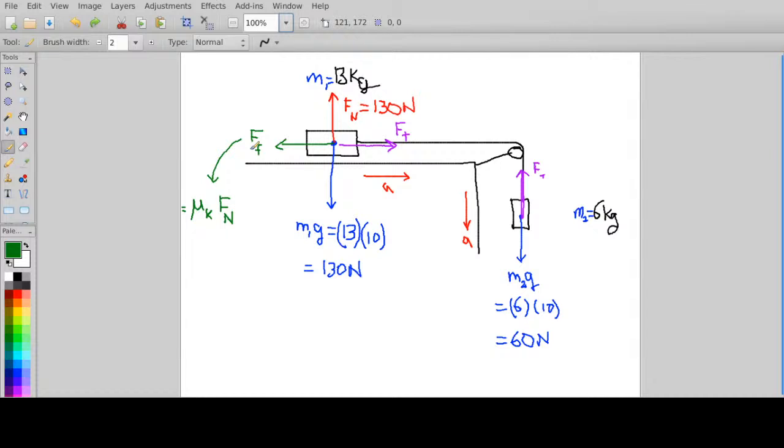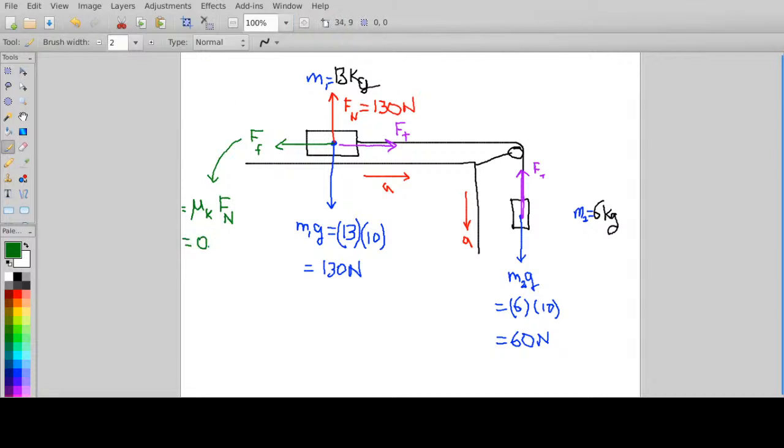Okay, and that should make intuitive sense. Because if that box is really pushing down on the table here, then it really kind of locks the box into the table and you get more friction. Okay, so if we substitute in the numbers here, what was it again?